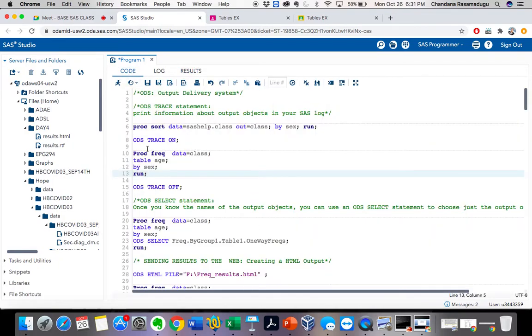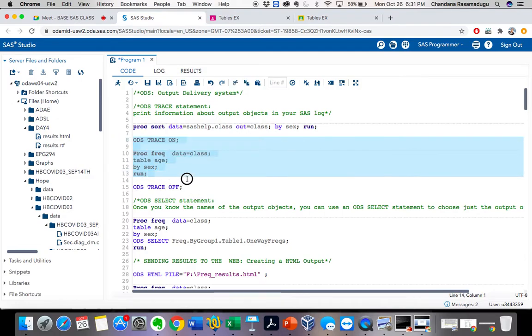For that reason we have the ODS trace option. By using the ODS trace statement it tells SAS to print information about output objects in your SAS log. For example, here I have used ODS trace on, and every time I need to end it, like ODS trace off.